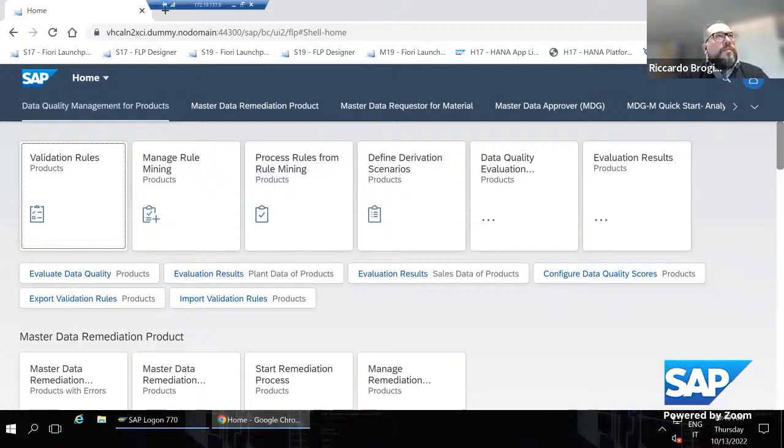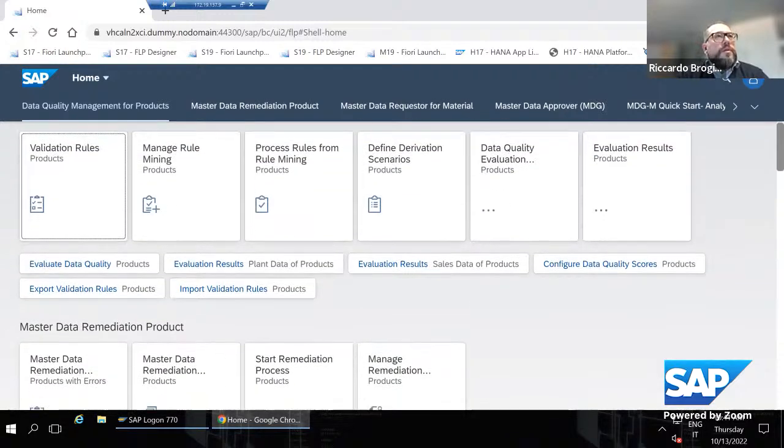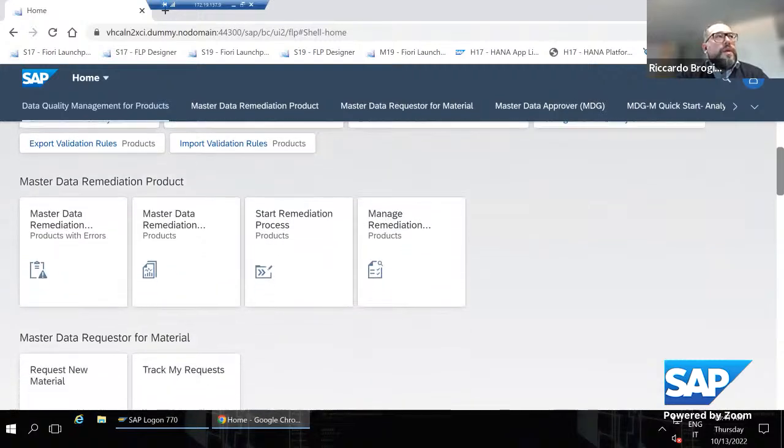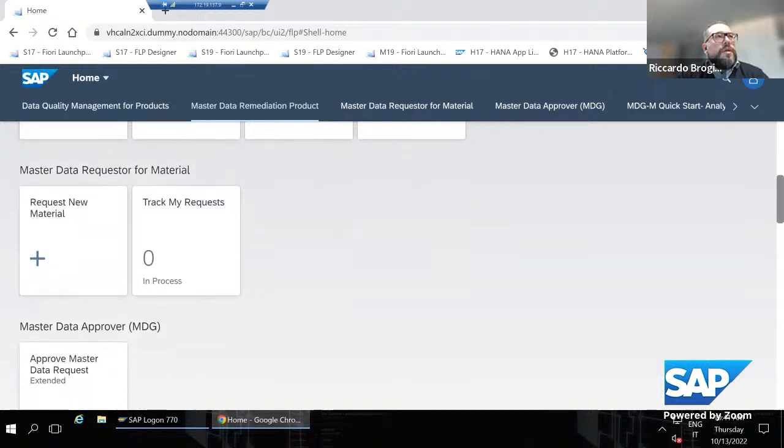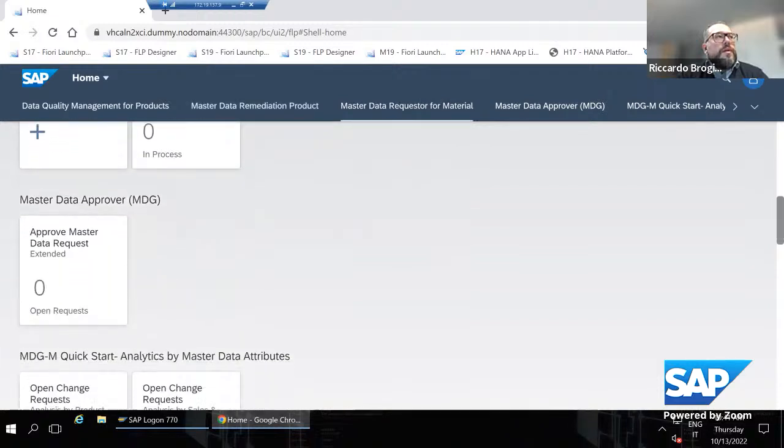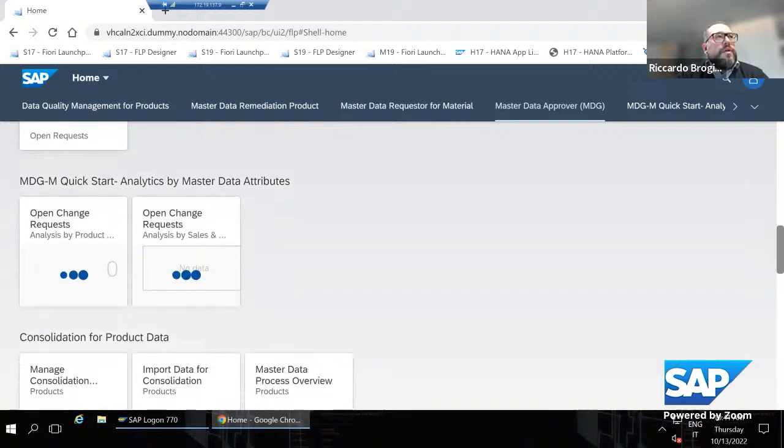Yes, absolutely. I'm just sharing again my screen. And Anthony, just as an example here, I just logged in with one of the reference users that we provide with the Quick Start, and this one is specific for Material Master, right? And you can see this particular reference user has all the tiles related to Material Master pre-enabled and assigned to his user, right? So I'm just logged in to the Fiori Launchpad of one of our sandboxes, and you can see how many different applications and tiles we provide as part of the delivery of our Quick Start service.